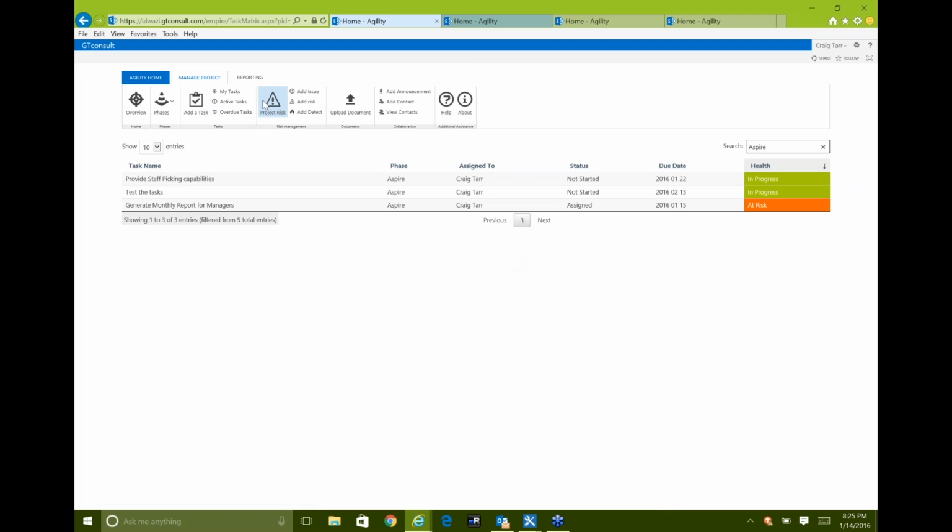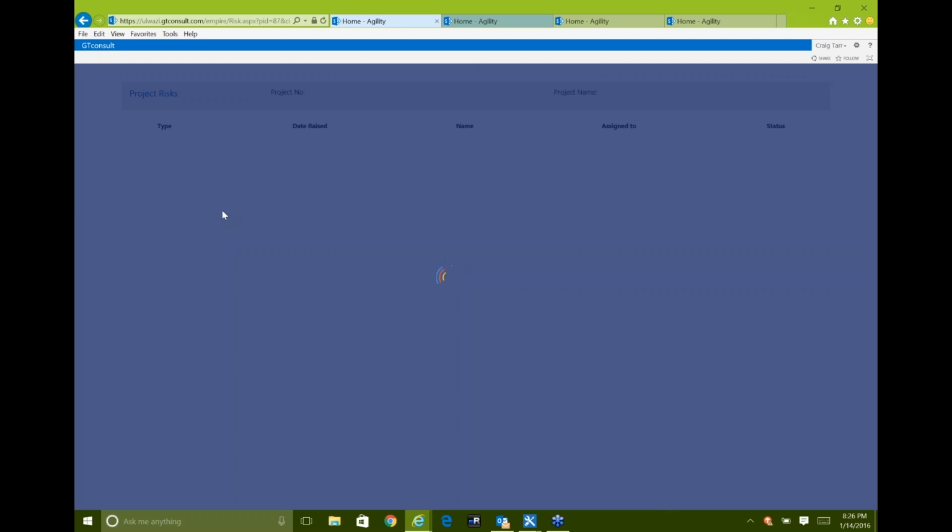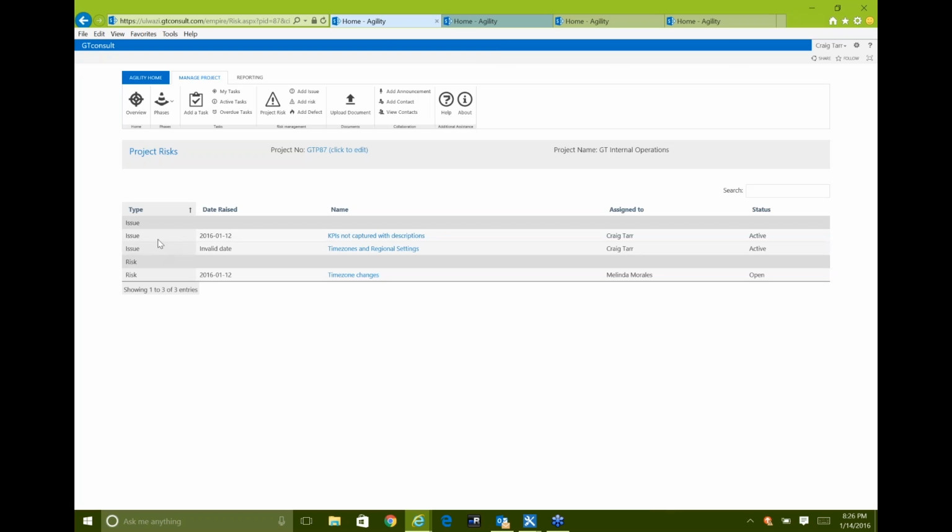In terms of things like project risk, well, here we're looking at things like the issues, risks, and defects. The difference being there that an issue is an identified problem that you might be coming up against within the project. A risk being something that needs to be highlighted to the team that could cause problems within the project. And a defect is when you're running through user acceptance testing and the like, and you find a bug in the system, and you actually want to capture that defect so that someone can work on it. As you can see, all of these are assigned to someone with a status. Those statuses can be updated, and the information on the site will respond accordingly and change the health of that project accordingly. At the same time, we've got help and about information which will guide you through everything on agility.